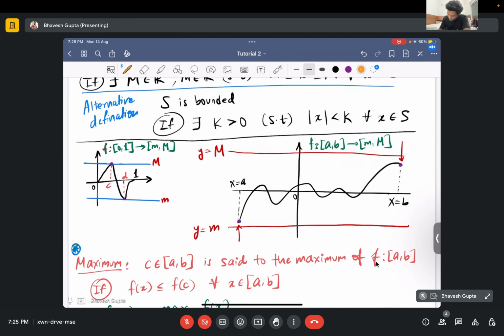In this case, you can see I have various points of maxima and minima. You can see over here, right? And all these points are points of maxima and minima because of the slope being zero at that particular point. But you can still see that the global maxima is over here somewhere. Over here, the global maxima is over here.